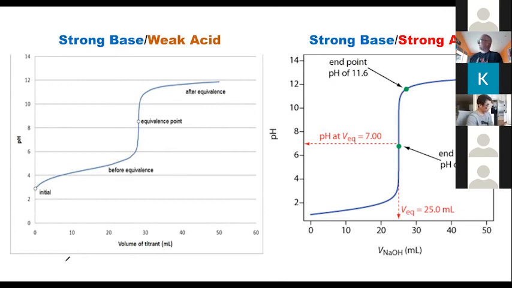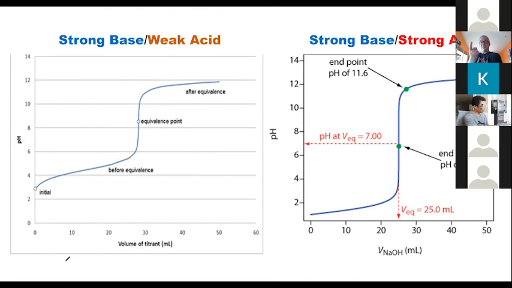It's weird to think that, at the equivalence point, there is no more acetic acid. There's none. We have acetate, yes, but we don't have any more acetic acid left. We can tell because the pH is no longer acidic, it's basic now. And so it's not an acid anymore. So now we have an excess of base. So all the acid is gone.